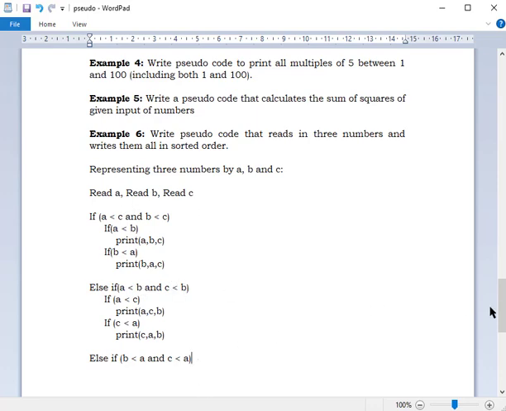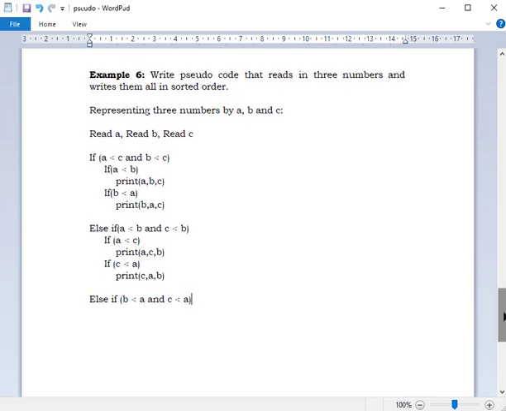Okay, so we check this condition the same way we've been checking it so far. Since B is less than A, B will be at the beginning, and C also is less than A, so C also will be at the beginning. That means A is the last part because it's the biggest of the three numbers. So now the fight is between B and C, for us to know which of them comes first and which comes second, because we already know the third portion is A.